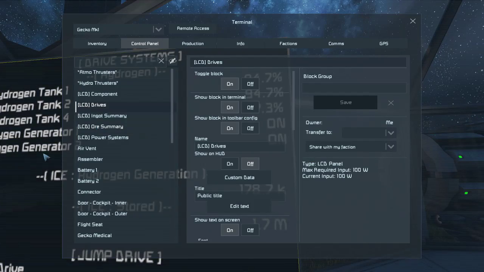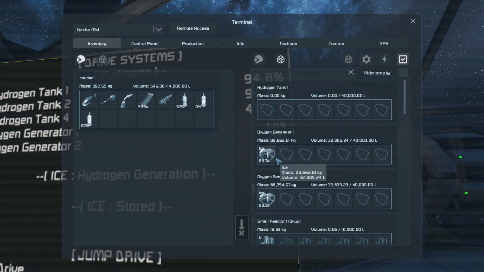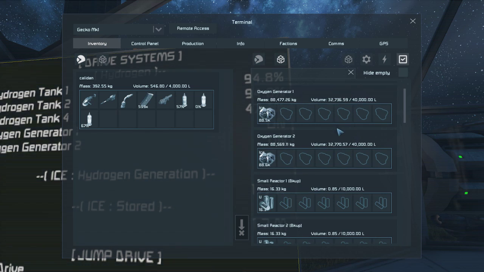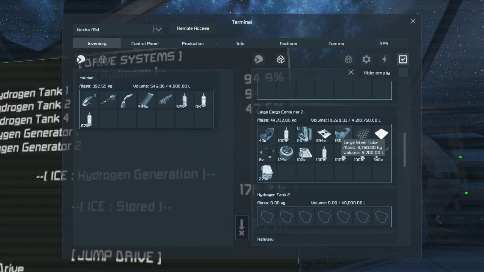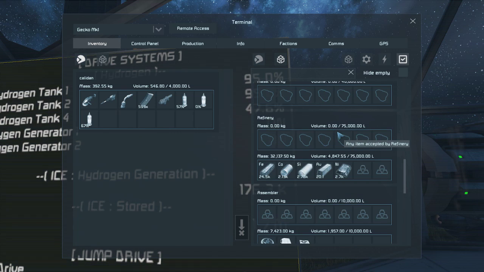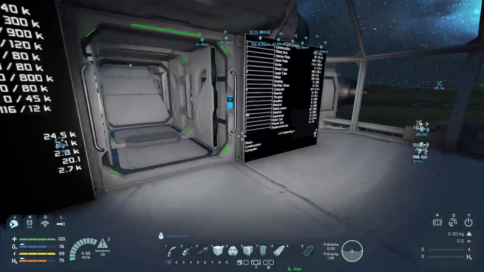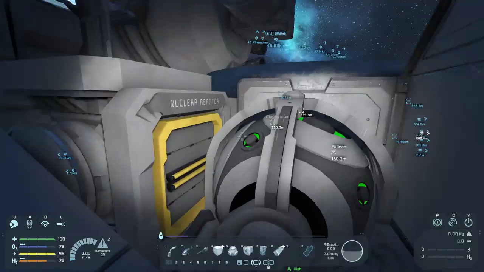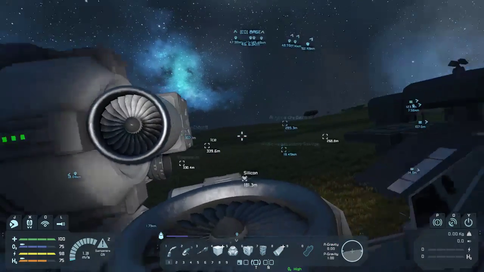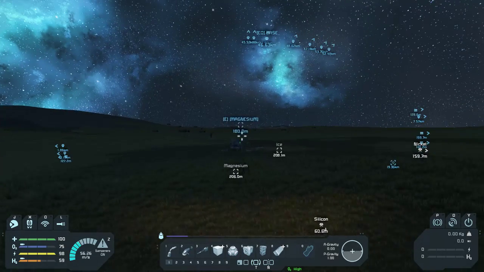Actually, let me just check those. Hydrogen. Yeah, not so bad. We're doing okay at this stage. Now, I do actually want to put some inventory management stuff in. But before we do that, since we're down here, I think it's time that we did a little bit of base maintenance.